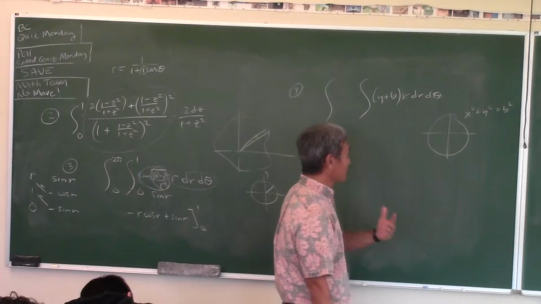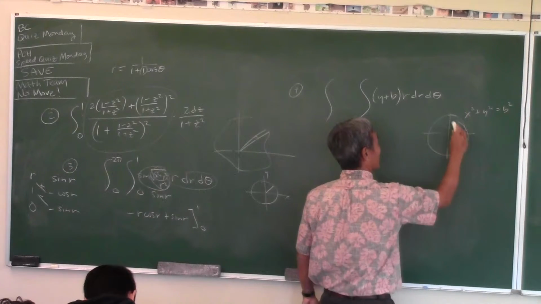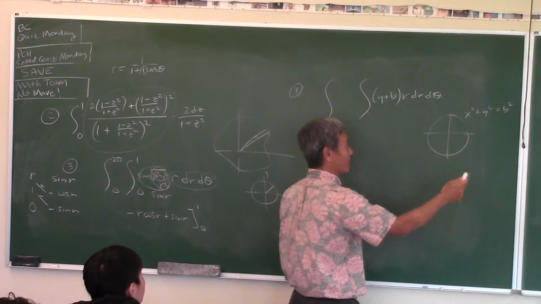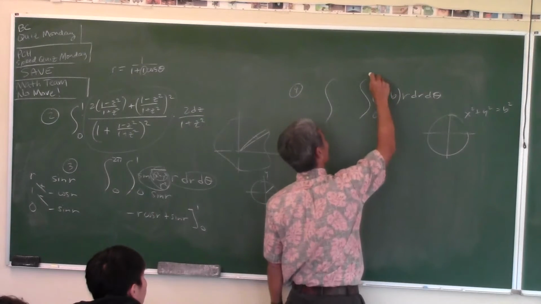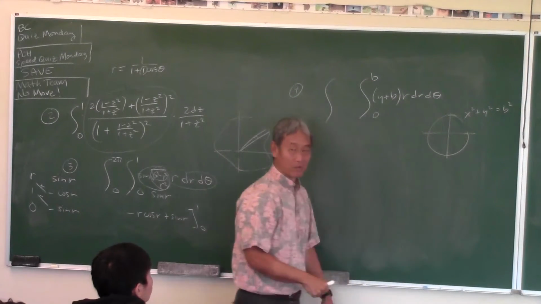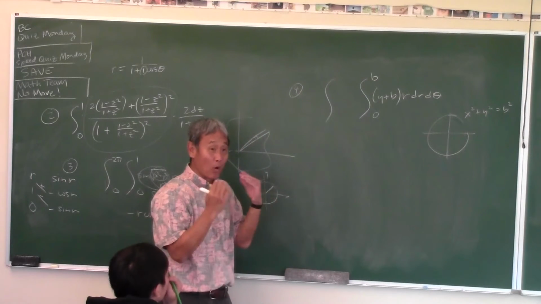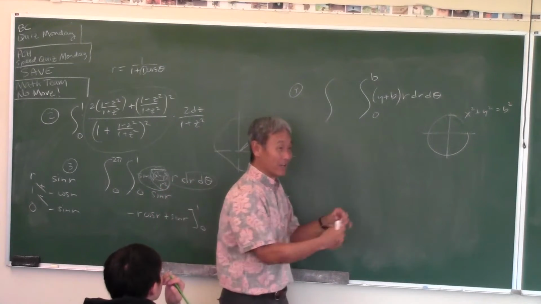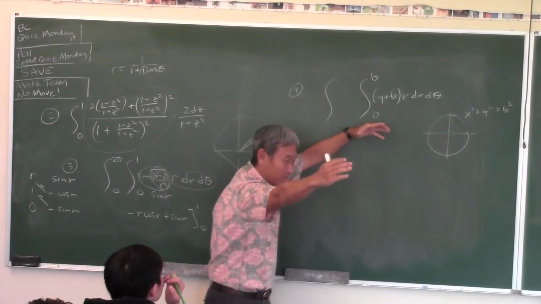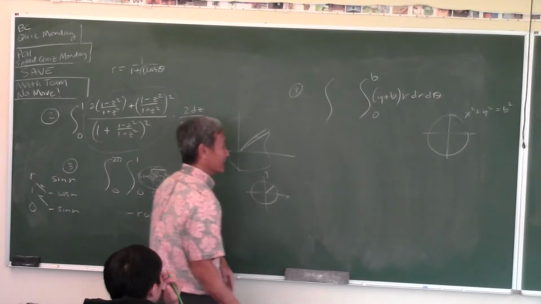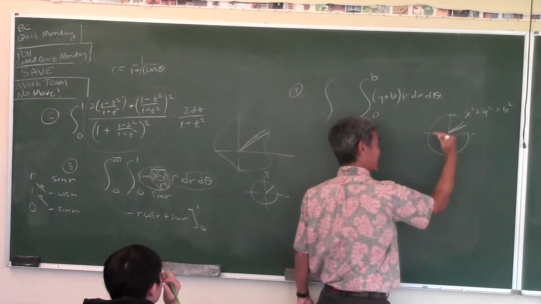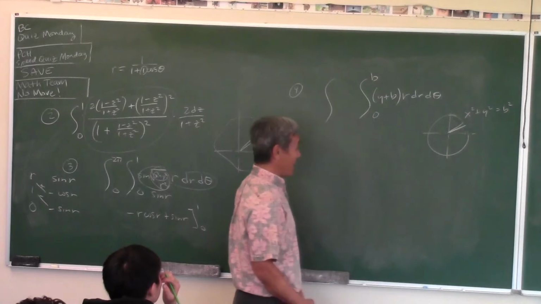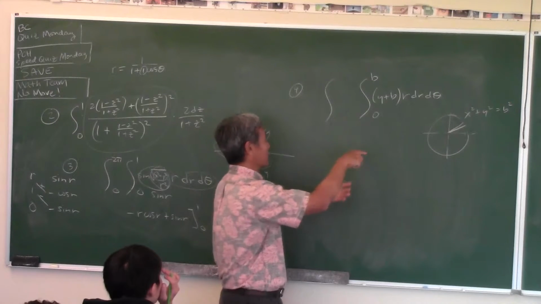So if we do this in polar coordinates, what are the limits of integration for r? r is going to go from 0 to b, because the radius of the circle is b. You have to think polar coordinates. You can't think rectangular. You're going from the origin outward, like that. You're going from here to here, 0 to b. And then what about theta? 0 to 2 pi.